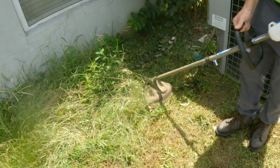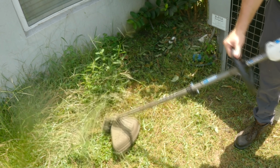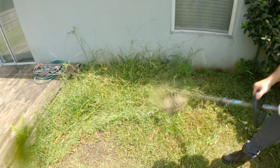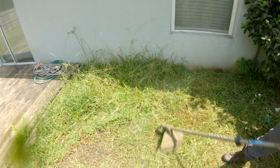Oh, string trimmer around air conditioners always makes me nervous. Thankfully, with this one, all the wires and the pipes were really centralized and not spread out, so it was a little bit easier to clean up around it. But yeah, you make one wrong move and you're in for an expensive fix.